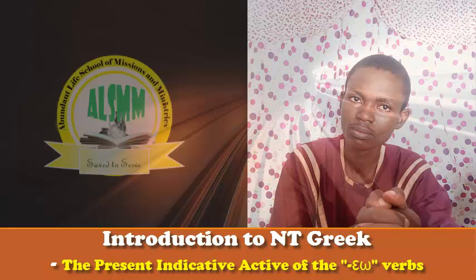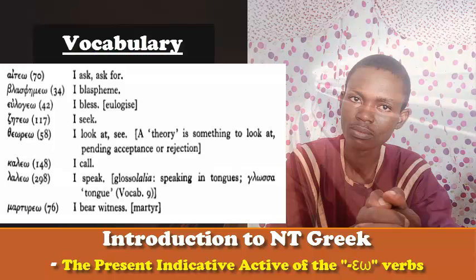form. Now, let's quickly go over to the vocabulary section. Let's go through the vocabulary together. As you can see on screen, these are the uncontracted forms of epsilon verbs. And these are just to help you to identify or recognize them at once. But when you are to conjugate, ensure you make use of the contracted form. For the contracted form is going to be seen in the New Testament Greek manuscript. Now, let's go together.